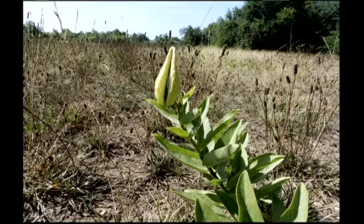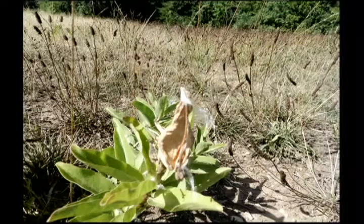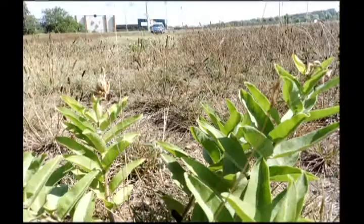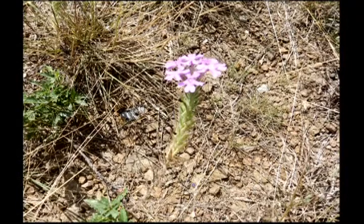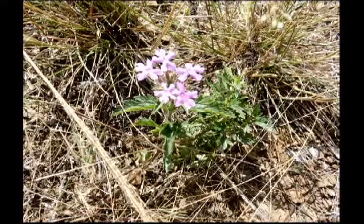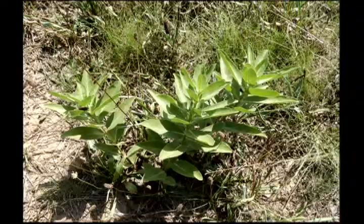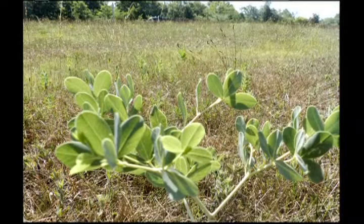But this is a plant, a member of the milkweed family that supports the caterpillars of the monarch butterfly. So this is an example of why these plants, if this lot's developed at Razorback and 15th Street, then the milkweed in particular should be gathered and planted along the stream side, in the stream side protection area, but in the sunlight, for the monarchs who will be coming to lay their eggs.